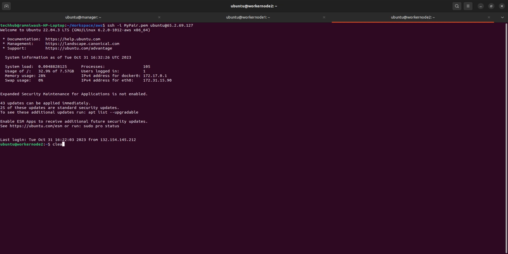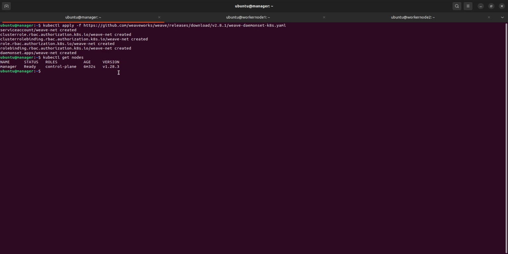Clear. So as you see here, if you use get nodes, this is not any specific problem, see now it is getting. So kubectl get nodes. How many nodes are there currently? One node only. Control plane only. Role is control plane.